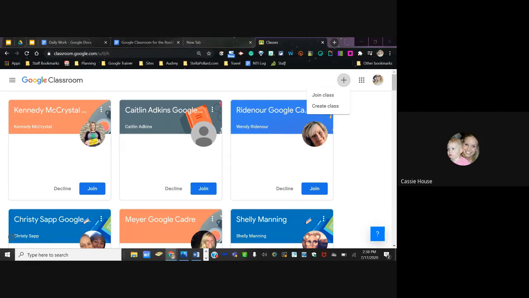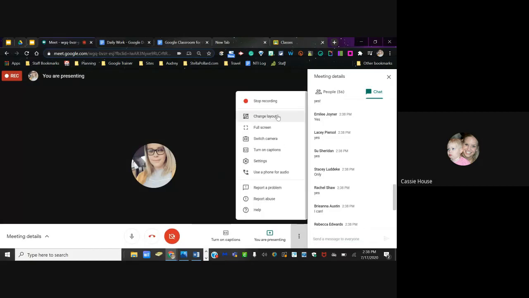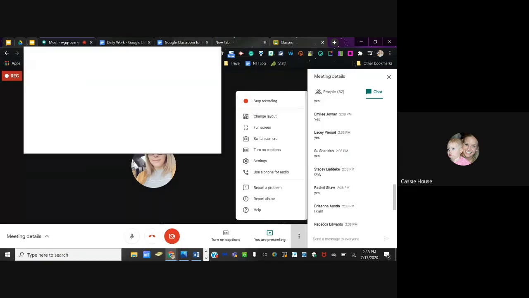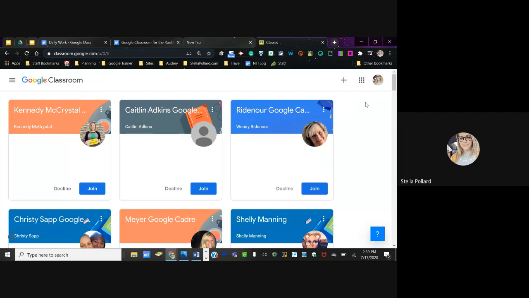If you go down to the right-hand corner and hit those little dots, you can change the layout to spotlight. And since Stella's presenting, her screen becomes the biggest one. Stacy, let us know if that helps. Thank you so much, Cassie. It reloaded. It was stuck on your picture. So we're good. Okay. Thank you so much.